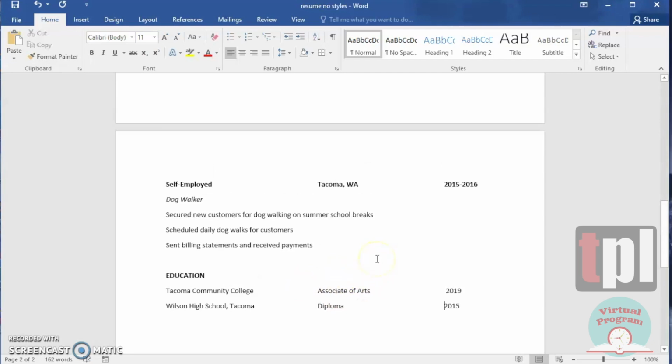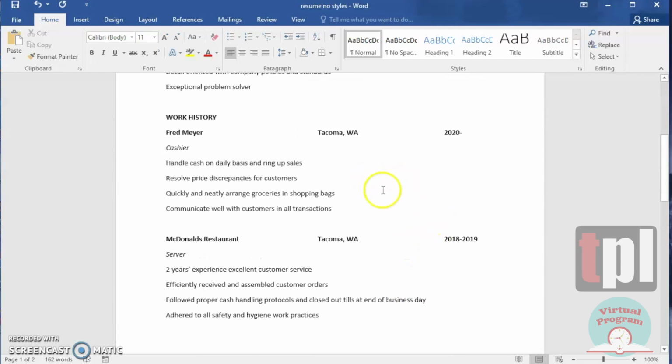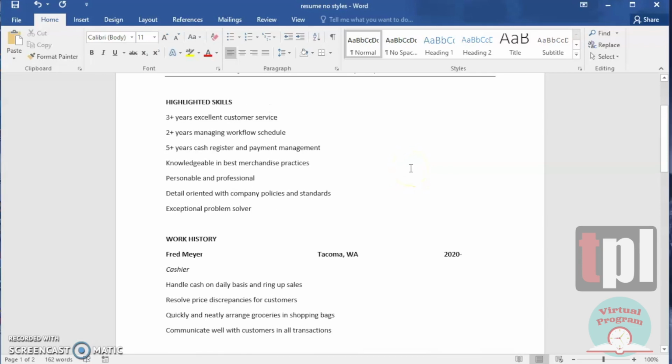And there we go. You notice now as we move up through the page, we have a lot of nice white space. And we've maintained that. It makes it easy for our reader to not feel overwhelmed with a lot of text on the page. That may be hard to avoid for some folks with lots of experience. So the challenge for you is to just find ways to add these styles into the document, but maintain white space where you can so that it's not so overwhelming for your reader. With this particular resume, it's not that difficult to have that in there.